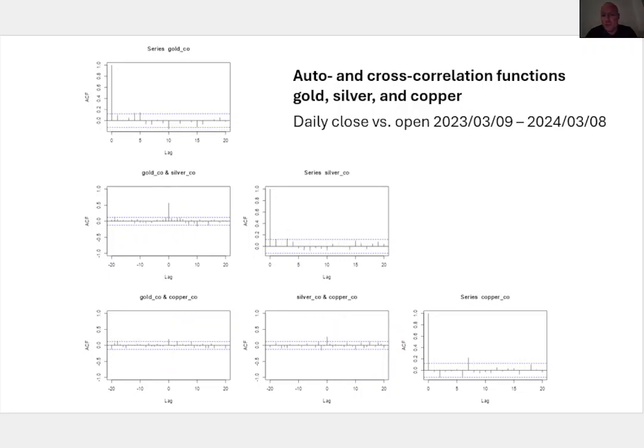Now, when instead of using the daily closing price, we use the percentage difference between the daily closing price and the daily open, we see that much of the autocorrelation disappears. This is quite normal, and it helps us to look at the correlation between subjects measured across time series from a different perspective. And in this case, the only substantial cross-correlation that remains is at lag 0 between gold and silver, now about 0.57. This indicates that intraday movements in gold and silver tend to vary in the same direction.